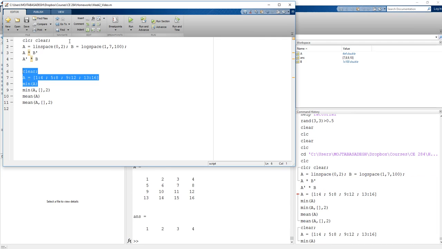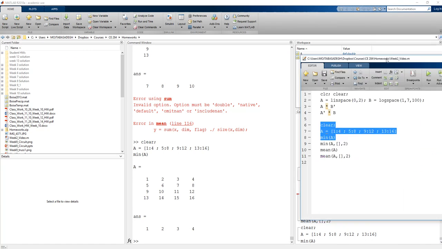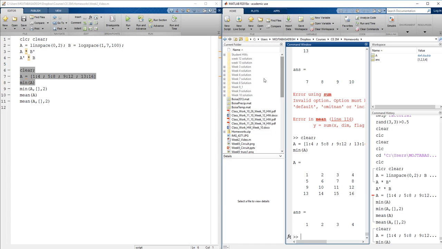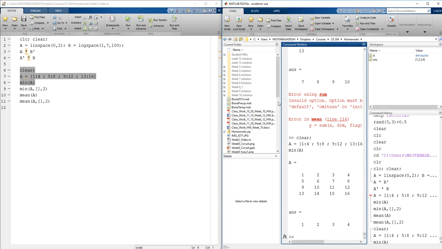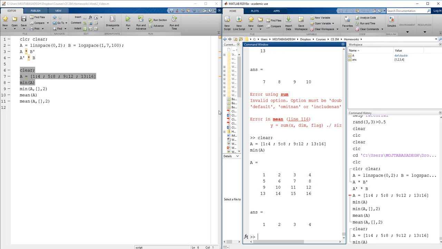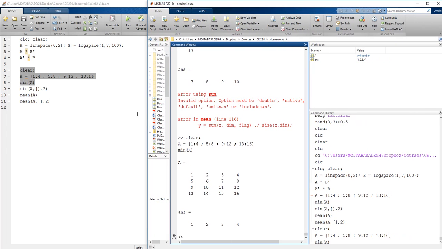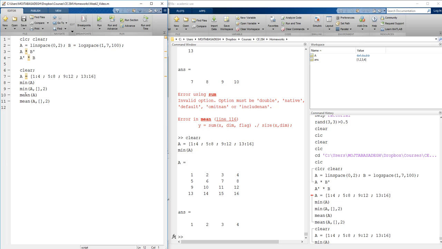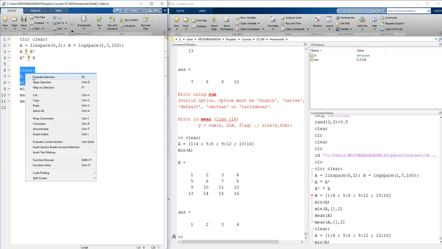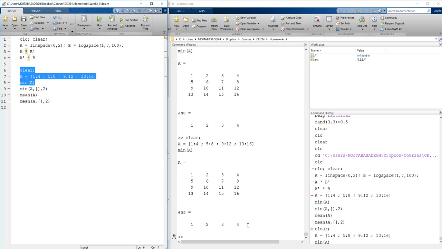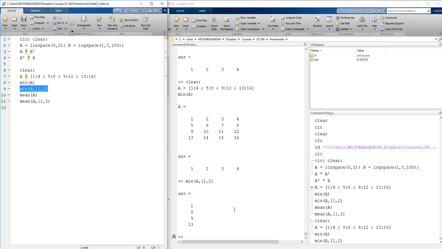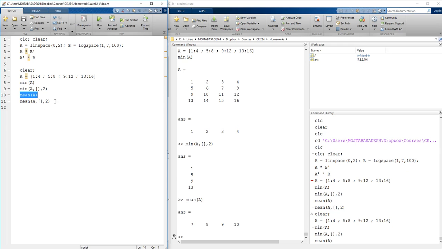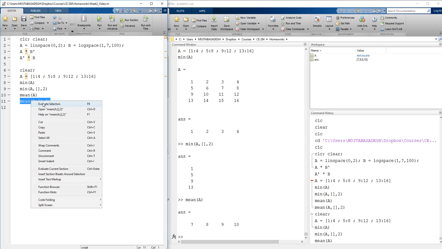Let me put this on this side and then this on that side in order to have a better view. Okay, this is better now. So I'll take the minimum. That will give me minimum of each row, minimum of each column. That's perfect. Mean, this will give me mean of each row. And then this is the issue. This is the crux now.